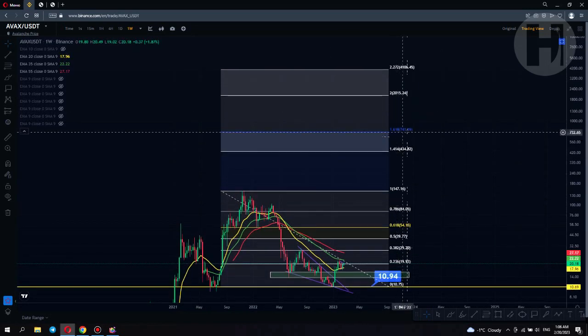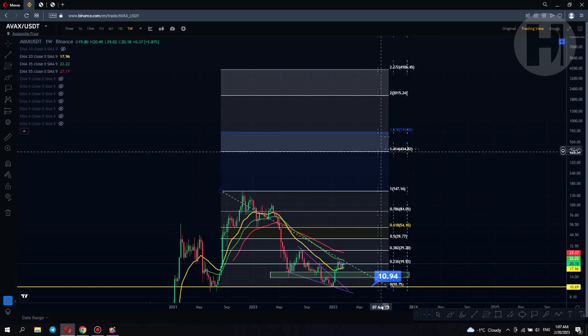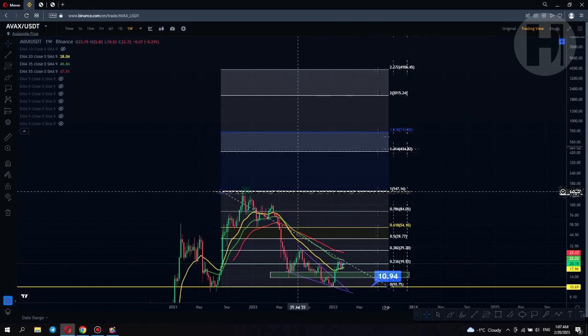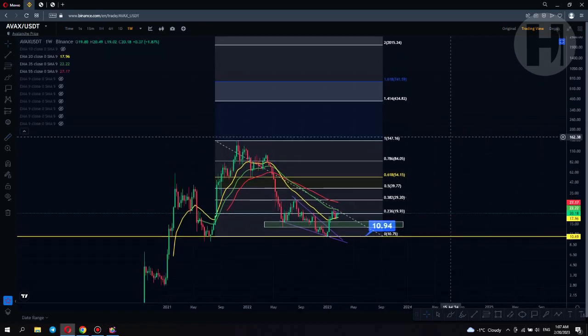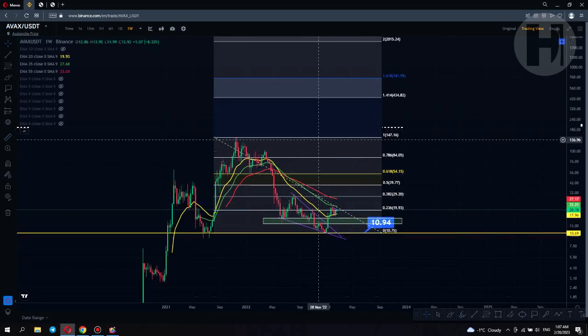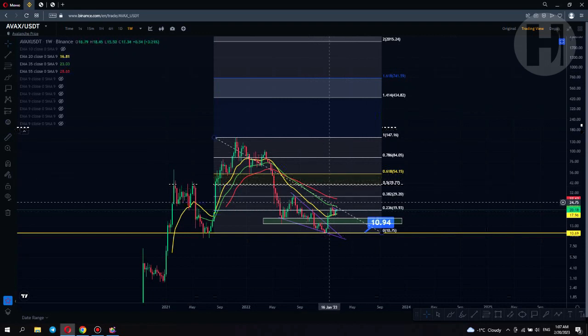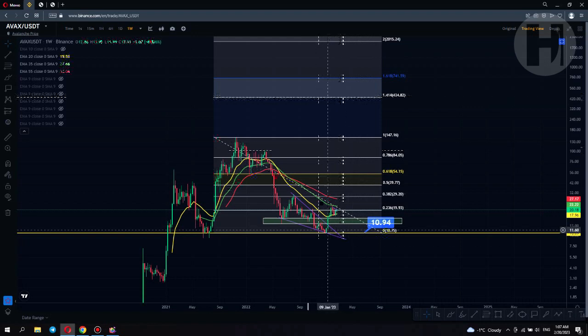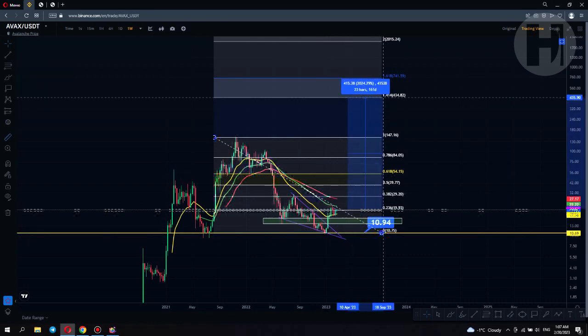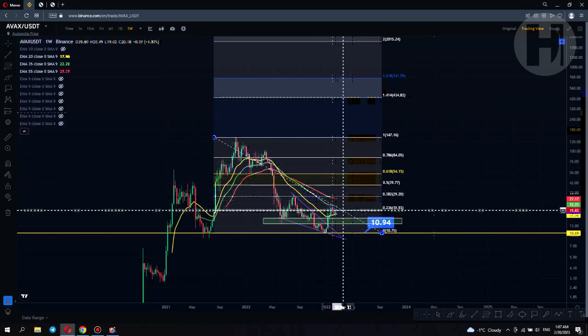I think that's a bit far-fetched. So I think $434 is fine. That's going to be 4,000%. For a high cap altcoin, I think that's fair enough. I think that's pretty good. And if $434 for Avax isn't enough for you, well then, I don't know what to tell you, because you were sitting here at the lows of $10.30. That's a pretty strong move. From where we are right now, that could be a 2,000% move to the upside. So you could still make good gains here.